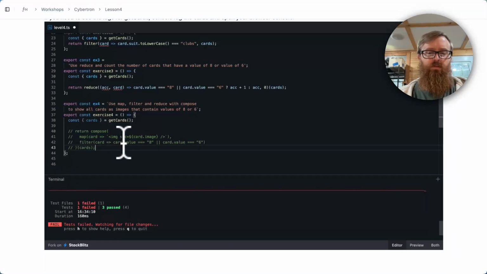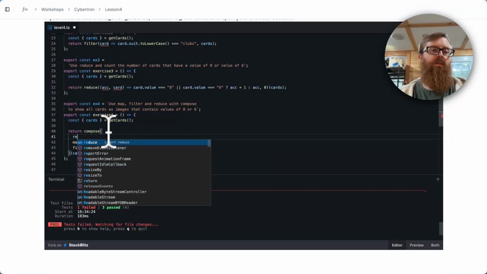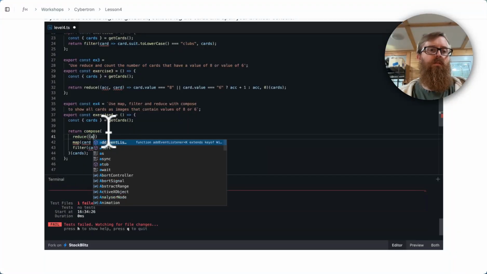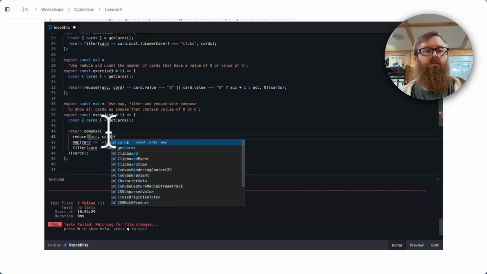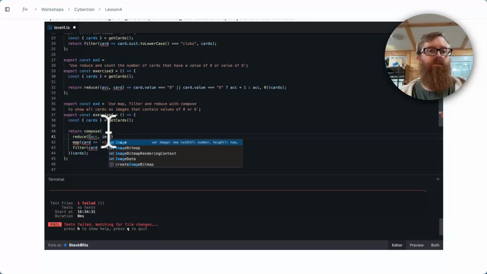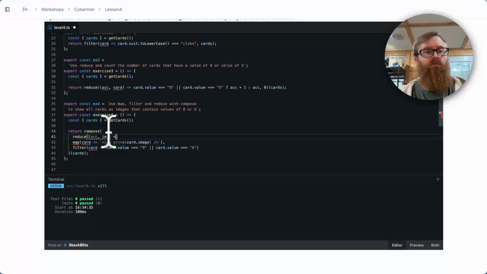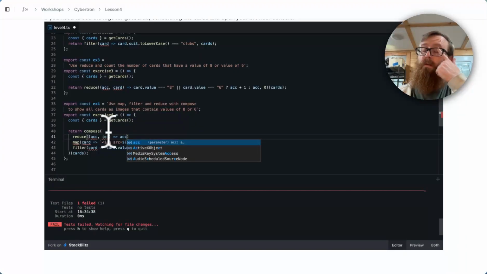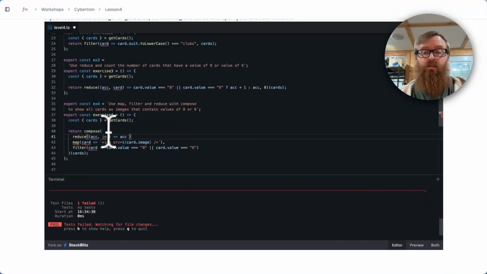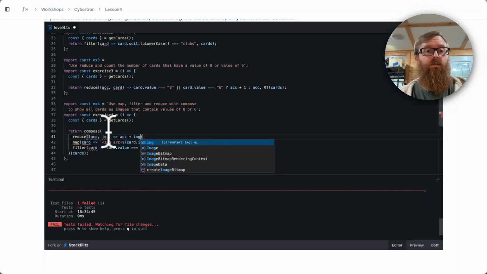Well, what am I doing? Reduce accumulator, card or image equals accumulator plus image.